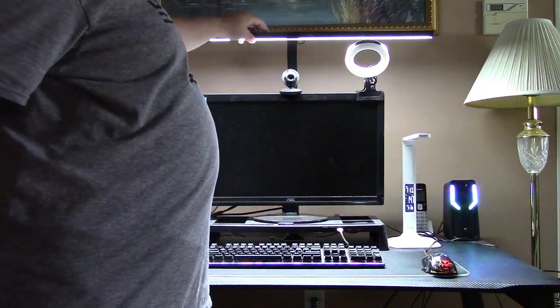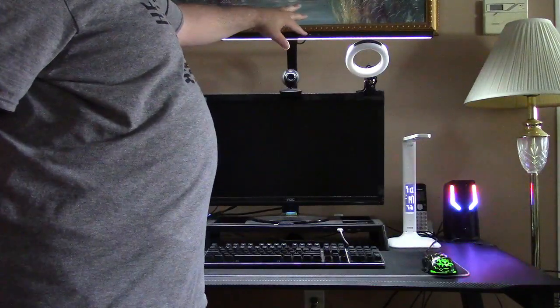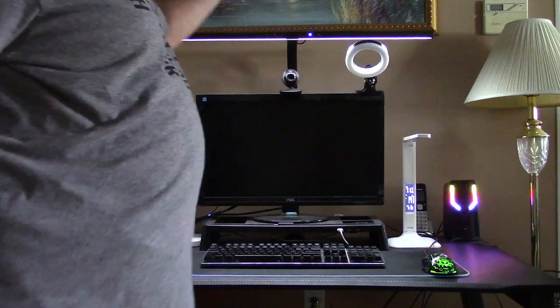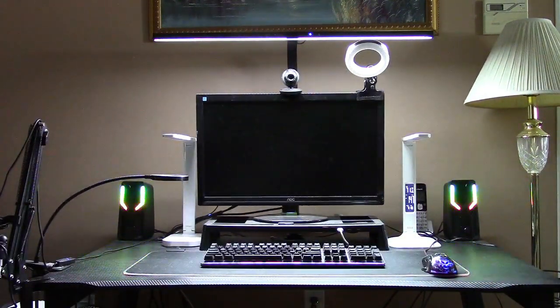Another interesting feature, if I turn this down, is the auto brightness. So if I press that and just walk away, ooh, it comes right up, because it senses that there's really not enough light for the existing conditions. So all around it works great. It fits this particular desk perfectly, which is, I think, 48 inches, if I'm not mistaken.